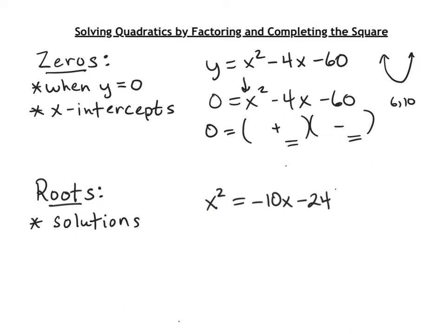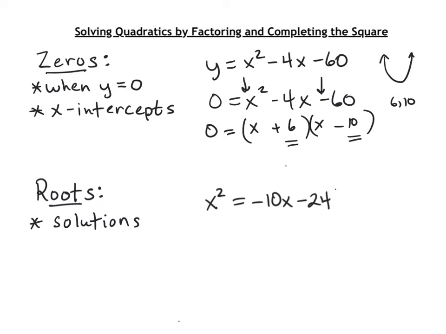Now, reminder, the 6 and the 10 really don't subtract to 4. The reason I said that is because my signs are positive and negative. When you add a positive and negative, you subtract them to figure out that answer. I want them to add to negative 4 because really they add to negative 4. That means the 10 will be negative and the 6 will be positive. And of course, I need my x times my x to make my x squared.